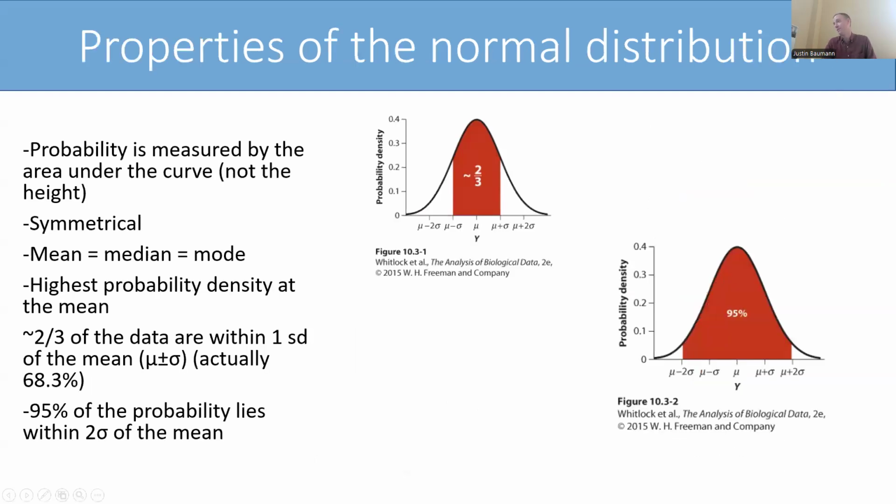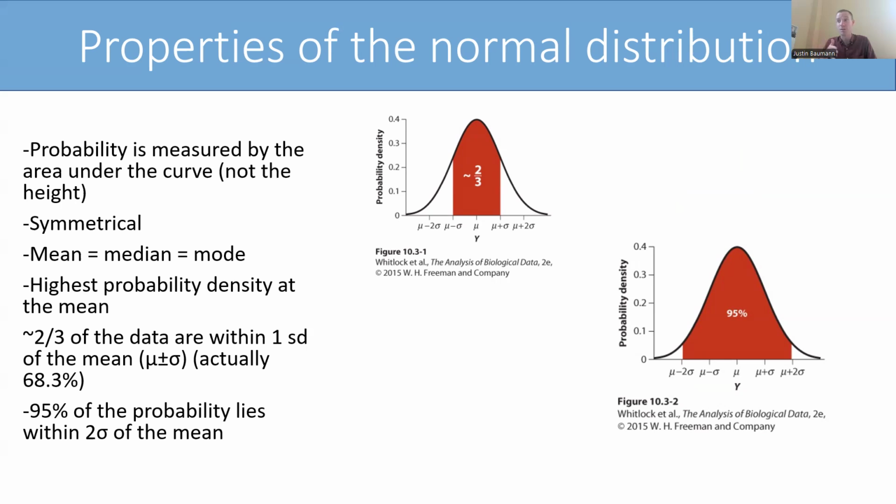All right. The reason that I'm showing you this math is because we want to also talk about some properties of the normal distribution. We've already done this once. We're going to see it again today because seeing stuff multiple times is a great way to learn. So the probability of an event happening is measured by the area under the curve. It's not measured by the height or the y-axis value. It's measured by the area under the curve from one point to the next.